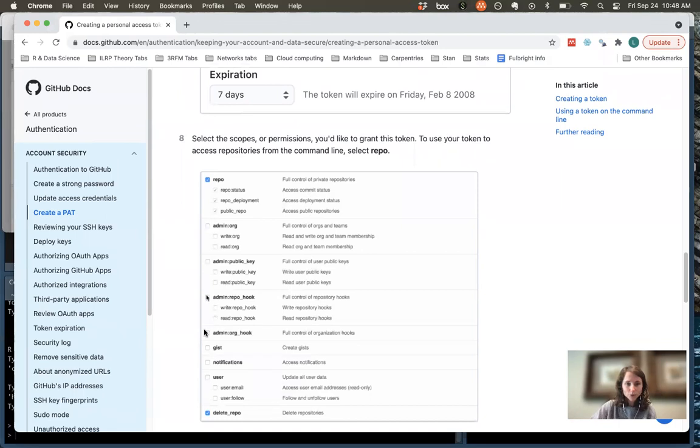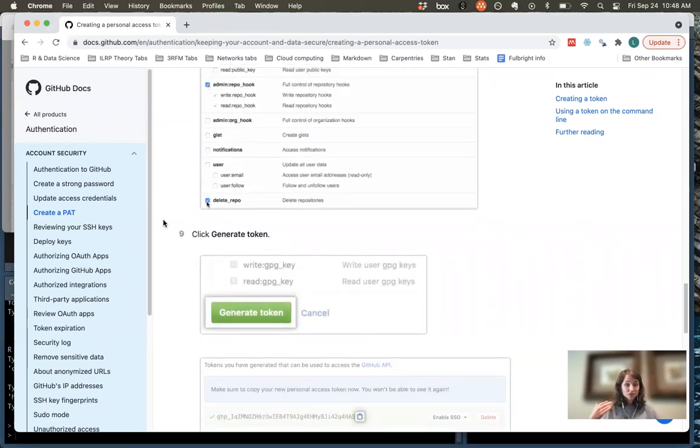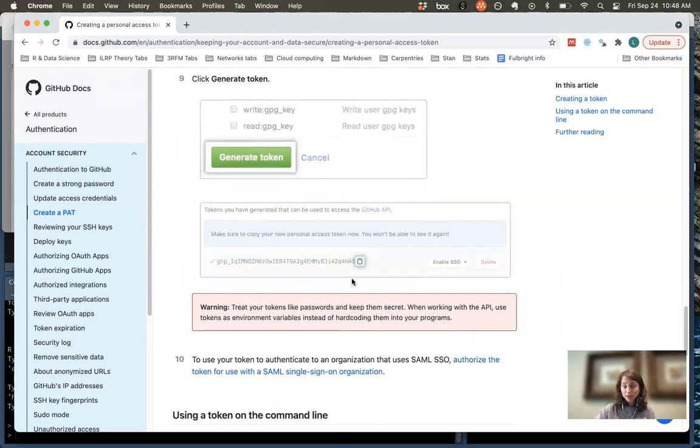Then GitHub will show you which sort of access bits to allow yourself. I think at the end of the day, you can permit all access or just click on the things that they ask you to. And then there'll be a green button that says generate token. And what it will do is give you this long string of sort of old school Wi-Fi password approach. And you can go ahead and copy that and store it where you keep your passwords stored. But if you went for a non-expiring option, you'll really only need it once, because you can copy this over.